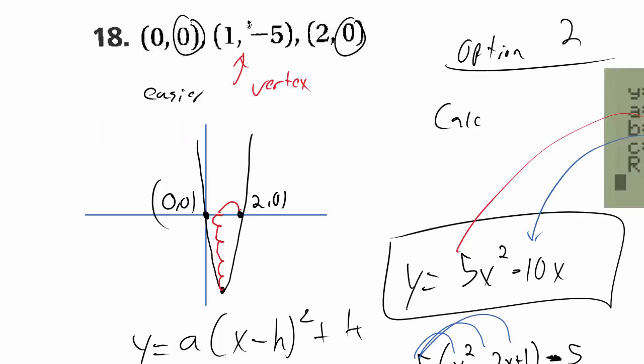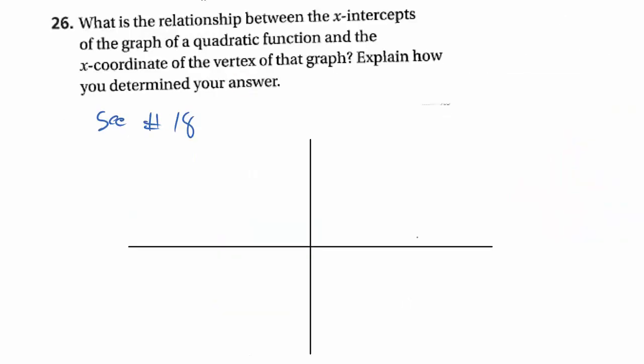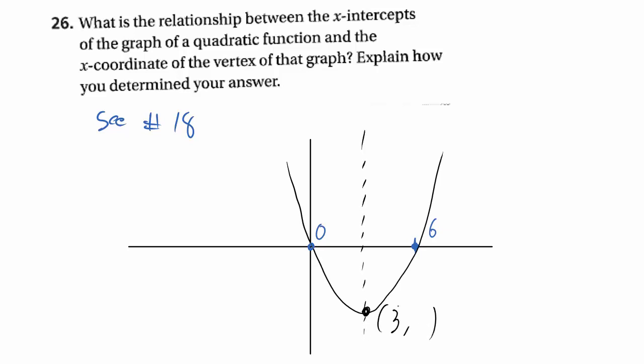also, we can look again at what we did for our standard form. Notice that the x coordinate of your vertex is the average of your x-intercepts. So let's say we have an x-intercept at 6. Let's say we have an x-intercept at 0. That guarantees that the vertex x-coordinate will be at 3. Now, that tells us automatically what the x-coordinate is. We don't really care what the y-coordinate is.